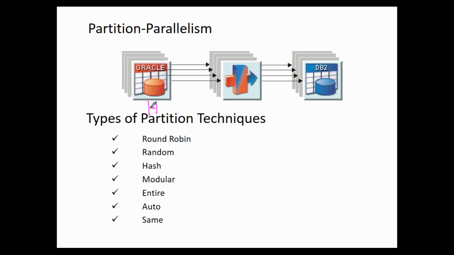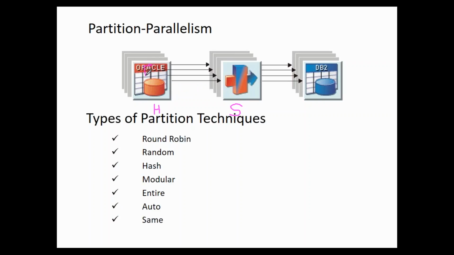It means, if I select hash in both the stages, here this is hash, here also hash. After this particular stage, the data will be split like this into each node. And in the middle of the processing, it will collect the data from all the nodes, and again it will split the data based on the hash partition technique, because it thinks that we have selected a different partition technique. If you select the same partition technique, here it is hash, and here also I want to select hash. That's the reason I have selected same.